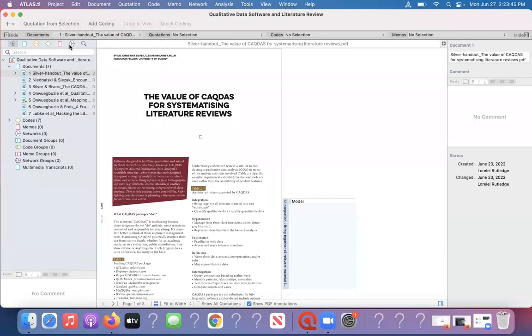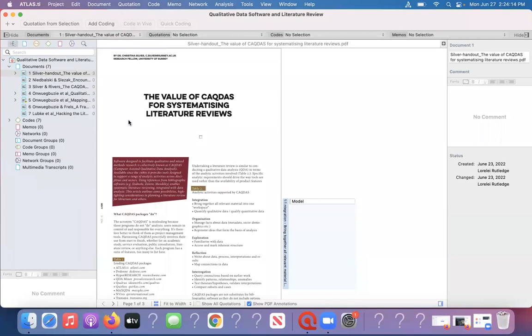So I recommend exporting a version of your file. That'll create a file that has the ending .atlproj, and that's the file that you'll want to save on a flash drive, or if you're working off your own computer, on the desktop or something like that, and reopen each time you're working in Atlas TI.